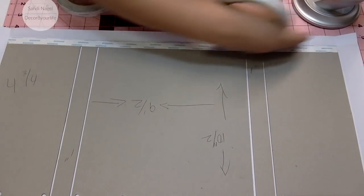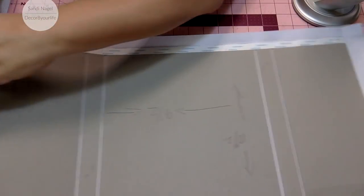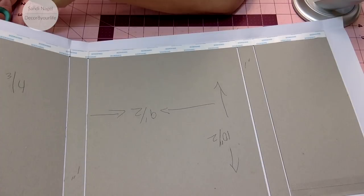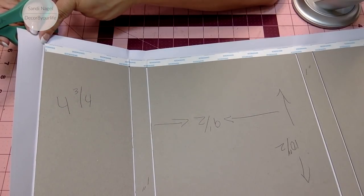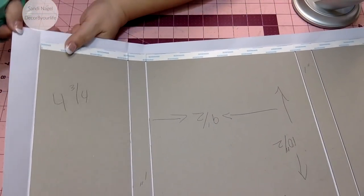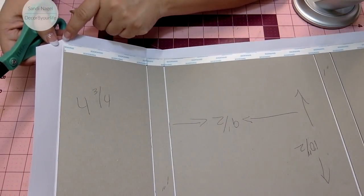Okay, and then we're going to add another one over here. But before we do that, let's take care of the corners first. Now, there's a trick to doing the corners, and I hope that I can get them right. First, we're going to cut these corners at an angle, but you don't want to get too close. You're going to want to leave maybe 1/4 of an inch, if that. Don't cut it too close, because this corner will show when you put these over the chipboard. So you do want to leave a little bit of space. Let's go ahead and do that. See? Kind of like that. I hope I'm showing it to you correctly.